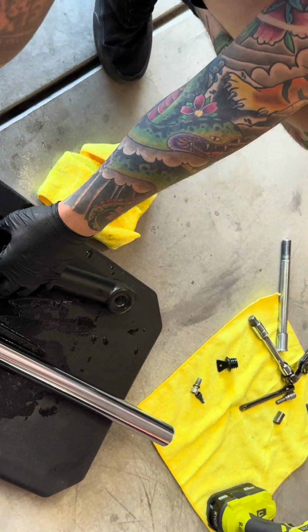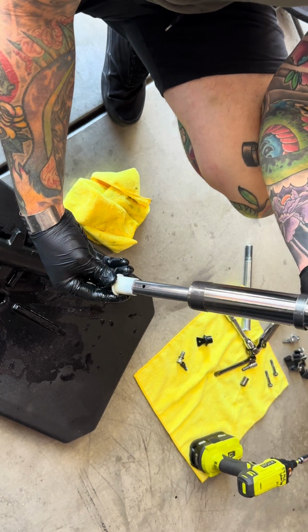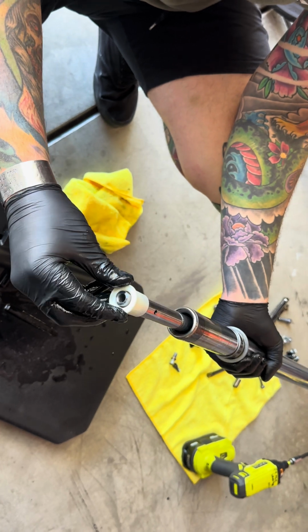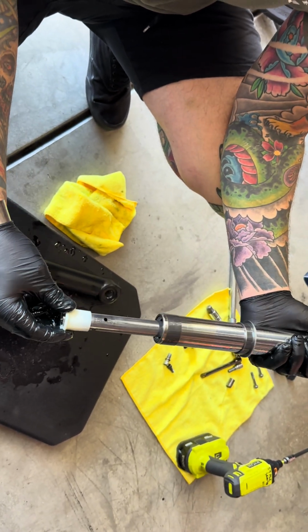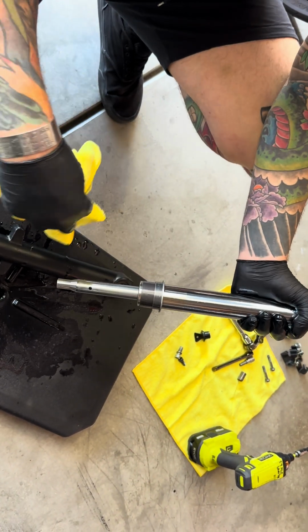So the whole concept is because it was just go like this, okay? And that's how it'll be sitting inside of your spring, because right here is just where it meets up with the housing, and then does this little cool thing. But just for reference, just putting that out there.